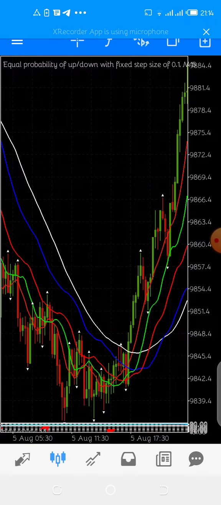Okay, so this here is for you, for those who want it for forex and those who want it for VIX volatility 100, 50, 25, name it all. So here it goes. This strategy is so simple and you don't need to struggle about it. It's as simple as what you're seeing on your screen.